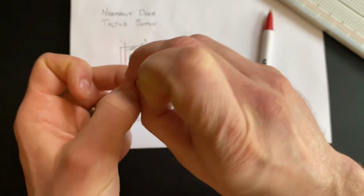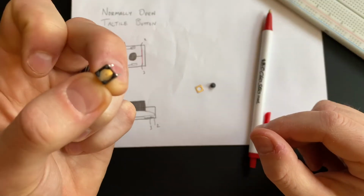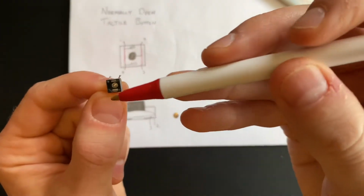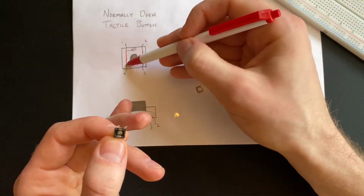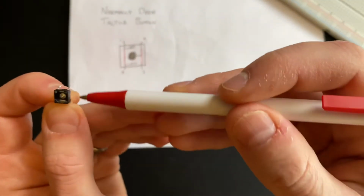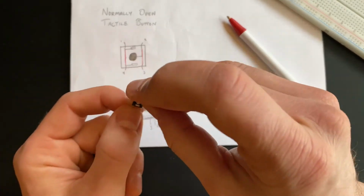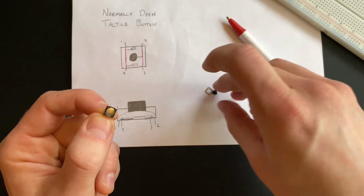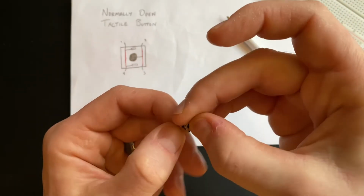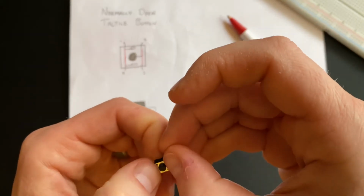So let's just tear this thing open real quick. Take this little metal plate off. Here's a plastic button, and you can see, if it focuses, that little metal disc, and we'll dump that guy out. So you can see here are your 2 conductive pieces on the top and bottom that are connected to one side, and then underneath this plastic there's another, this center piece, connected to the other side. Okay, so if we put this back together, put this disc in here, and if I can get it back together, we'll have it. All right, yep, good enough. It should work.